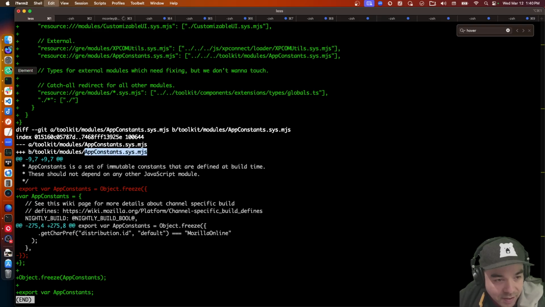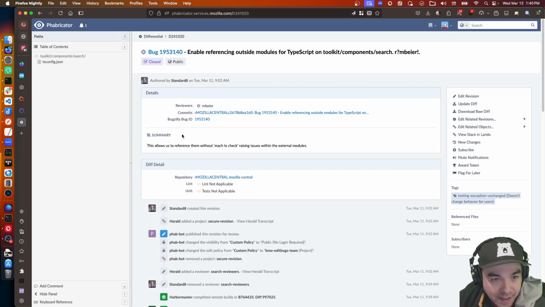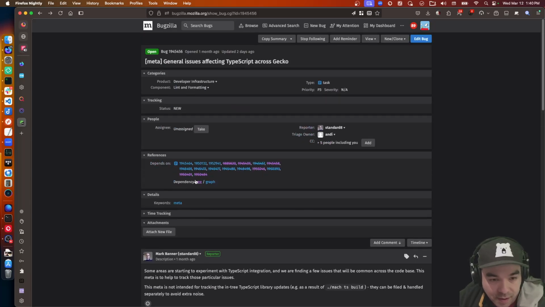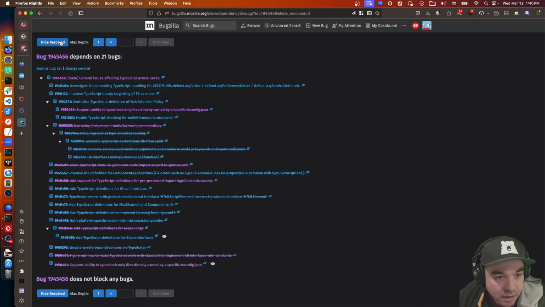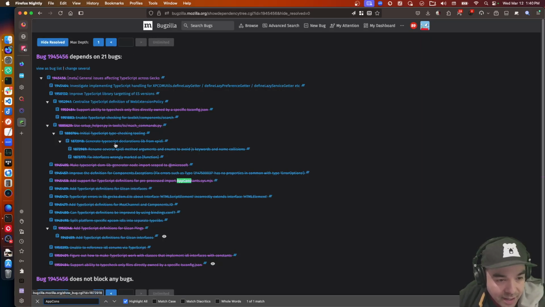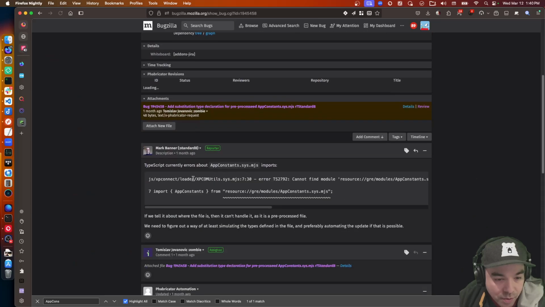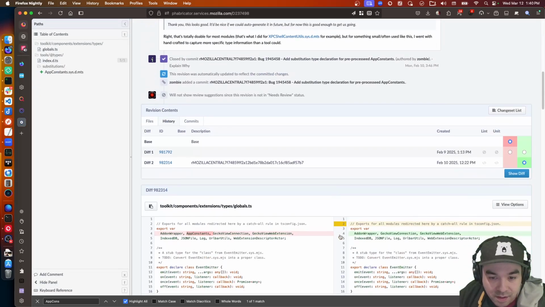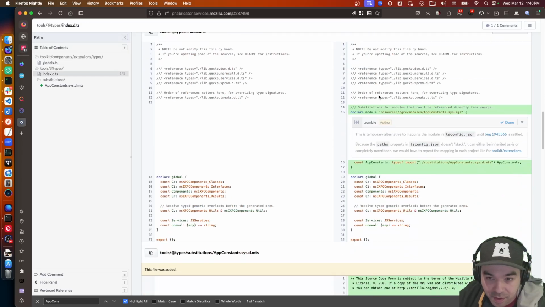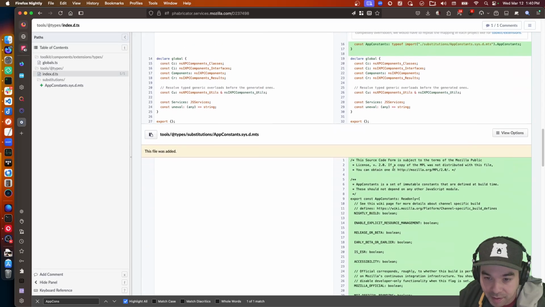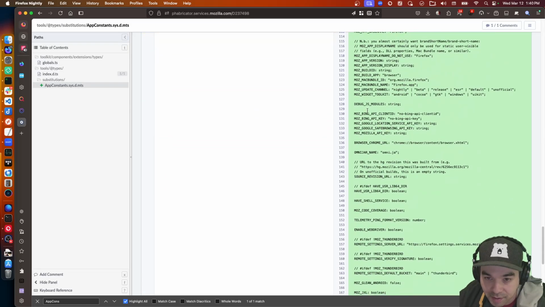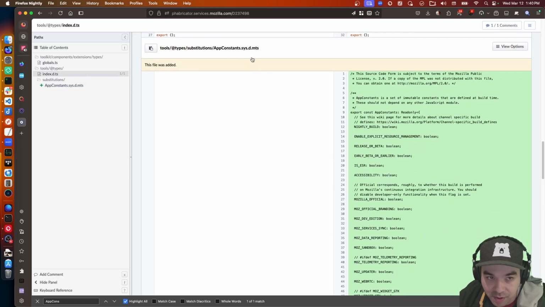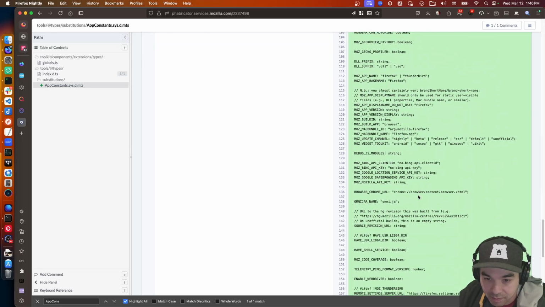There was one that had to do with app constants, and I have a feeling that got fixed somewhere in here. App constants. Yeah, add support for the pre-processed import of app constants. And what they did was they bring it in and they had just a thing to describe its structure manually.